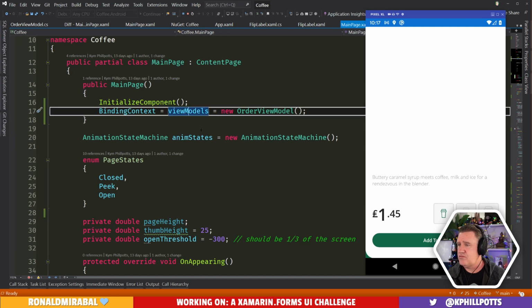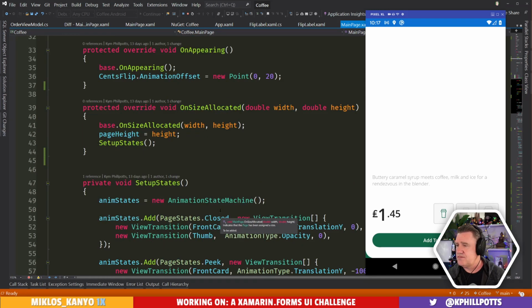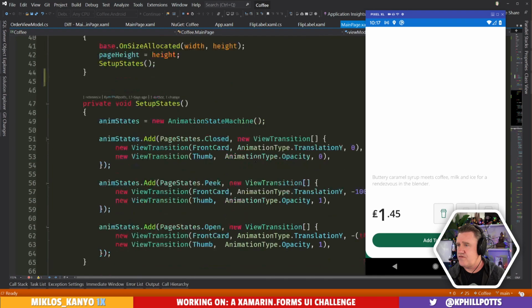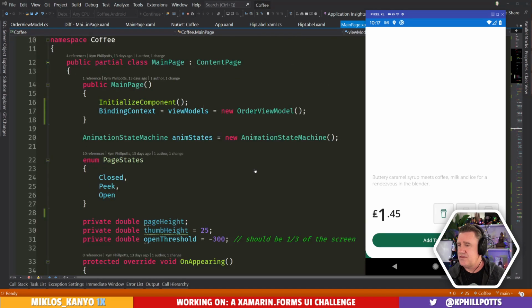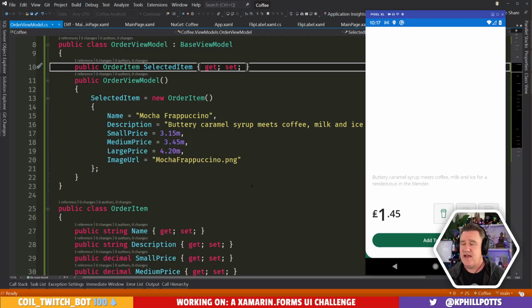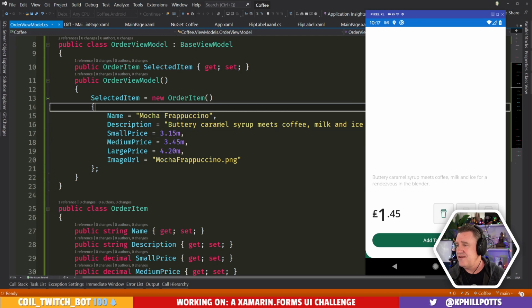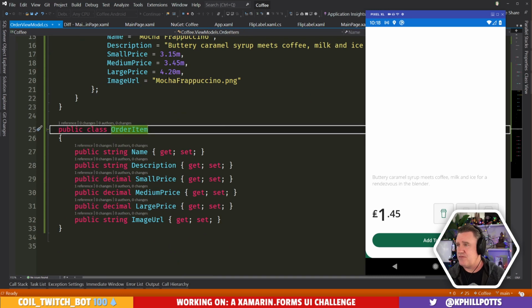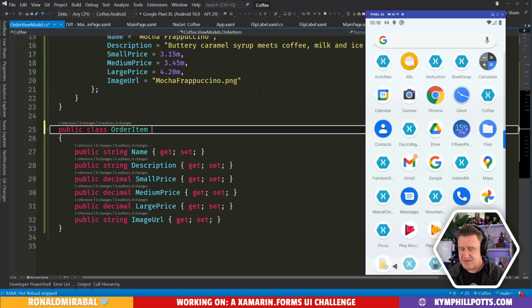We could have view model. Yeah, we're going to have view model. Beautiful. I wonder if it's getting upset because, yeah, rest in peace view model. I wonder if we need to raise some property changes out of this.